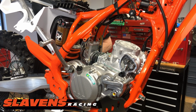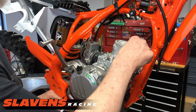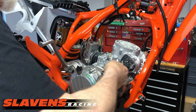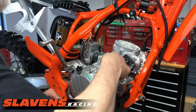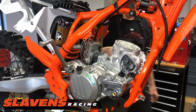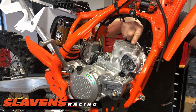I'll grab something else over here. All right, so I tightened that one. I'm going to tighten this one. I'm going to tighten this one and this one. And I'm going to go back this way.